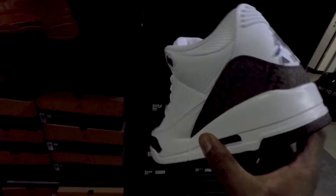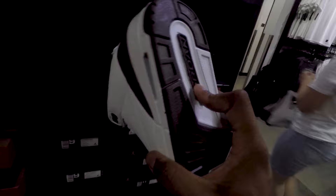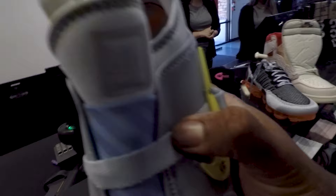Oh no they didn't — they put these out. The whole hood had these. I don't even see a price — I know these ain't selling for retail. Oh, they got the Mochas up here too. First time I've ever seen the Mochas in the outlet, and that's disrespectful, man — this shoe hasn't released in a long time, and when they did release I expected this shoe to sell out. Biggest size they got is a 13. These joints are dope in here — I told y'all when I saw this shoe I felt like the strap was gonna mess it up, but now that I see it in hand, the strap don't even bother me.